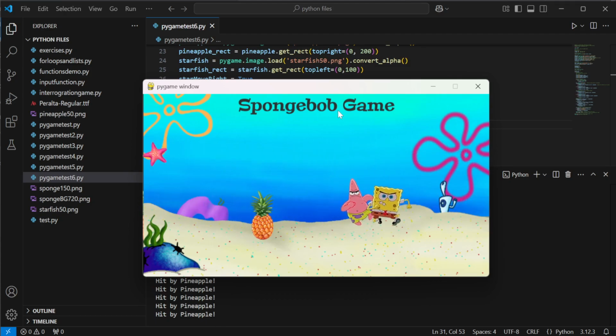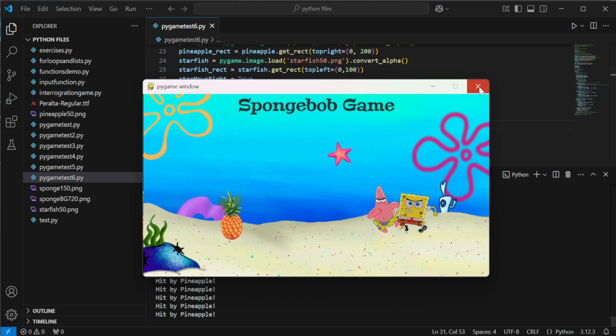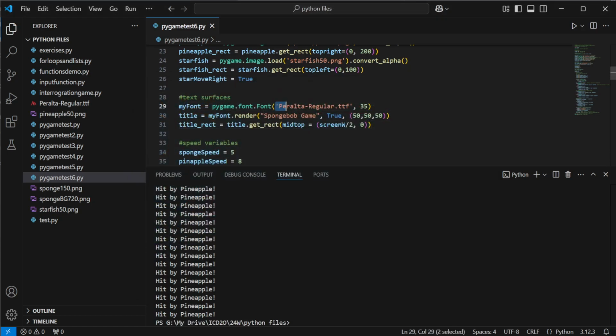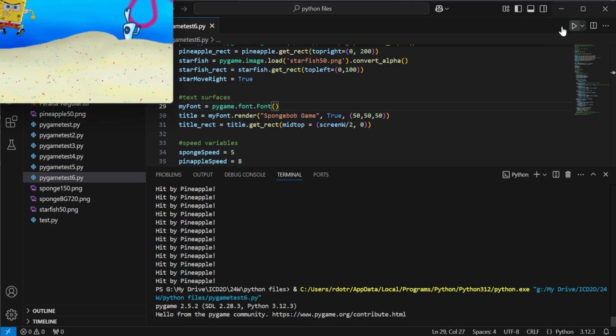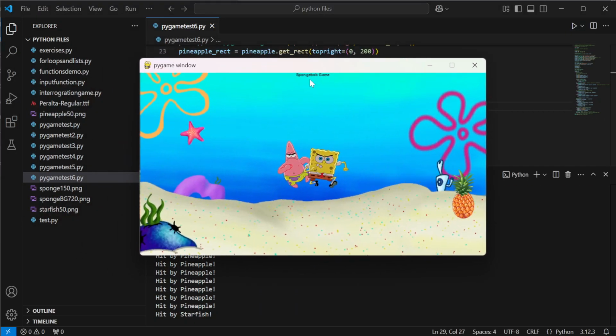So now we've got a title, and we've got some collisions that are working with some bugs in it. Okay, so before I move on, I'm just going to experiment because there is a default font. So I'm going to just delete where I define the font. If I just say it's equal to this font, I believe Pygame has some default values here. So let's just see. So it didn't wreck anything, but you can see that the size is pretty small. So the default is much smaller than 35.